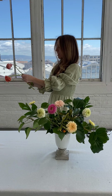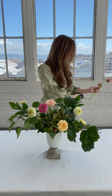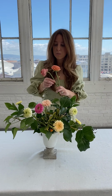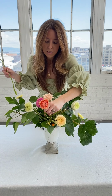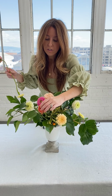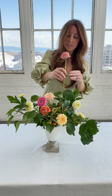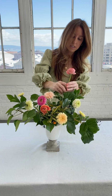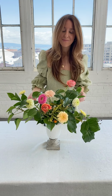From the stems, you want clean stems. Cut the ends of them, and then what you're doing with these is you're just adding them in anywhere that you see a space. They will open up a lot during the course of the week, so they'll look great for Sunday, but I think it's nice to just add them in wherever you see a space.